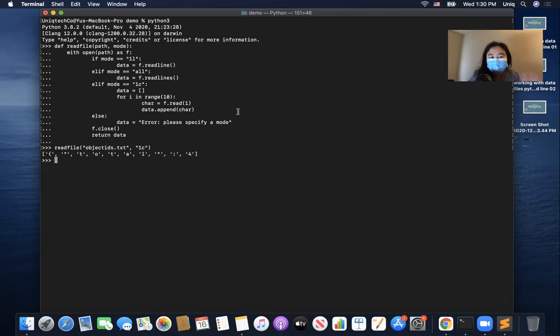So I want to just not take the first few characters and the last few characters. So what I can do is this, right? I can definitely do a length.